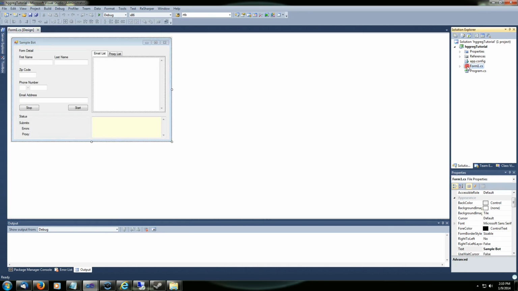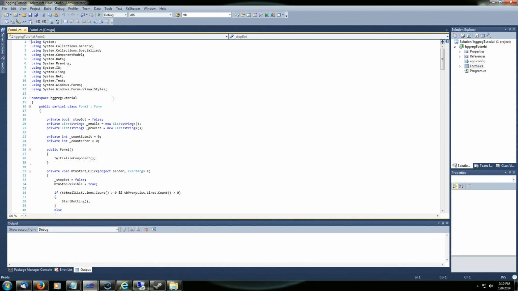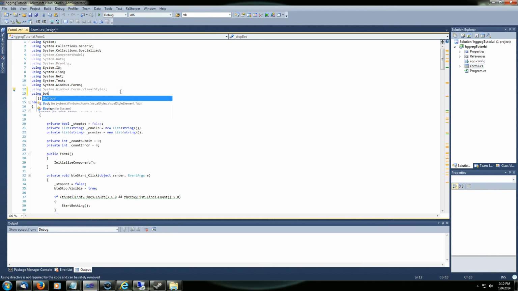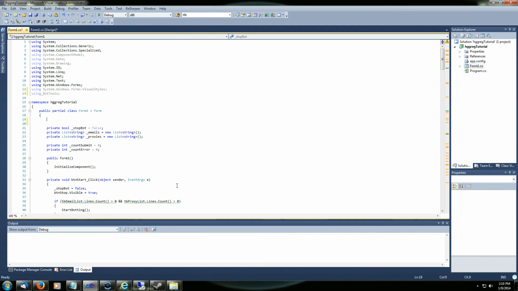Now to use that, you go to the code and you tell it you're going to use it. So using bot tools, and for any kind of random name, we'll want to use the name functions.